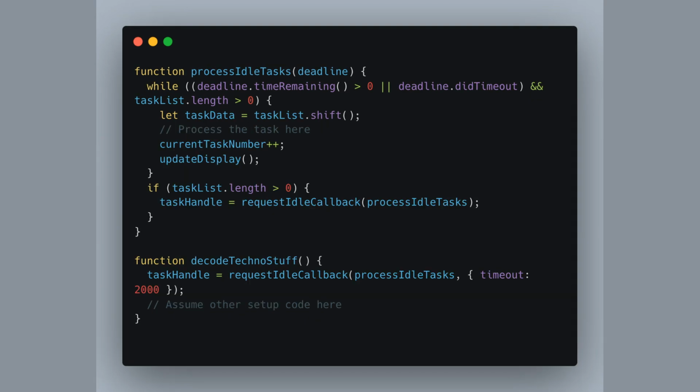Imagine we're managing tasks smartly to keep the browser running smoothly. So, we've got this function processIdleTasks that chews through tasks when the browser is just kicking back. Now, say it crunches some numbers but still has more to munch on. What it does next is slick. It asks the browser, hey, can I have a spot in the next idle window? By calling itself again with requestIdleCallback. This way, we're playing nice, not hogging the browser's time. It's like we're politely taking turns with the browser to get stuff done.